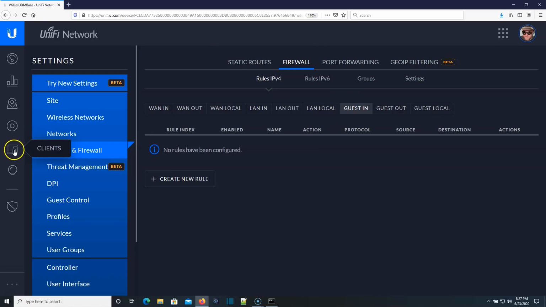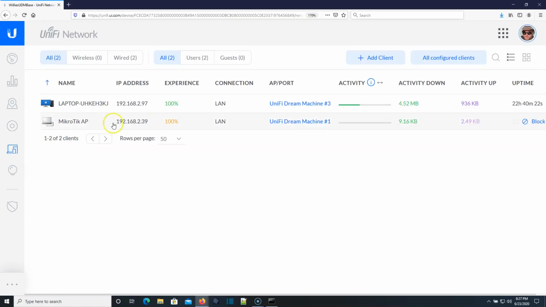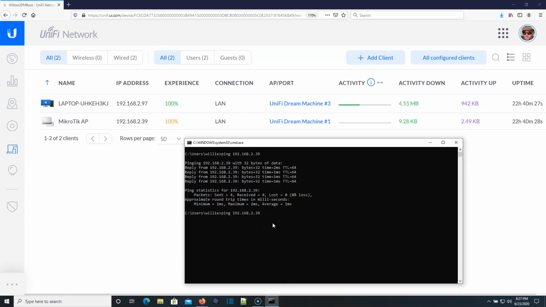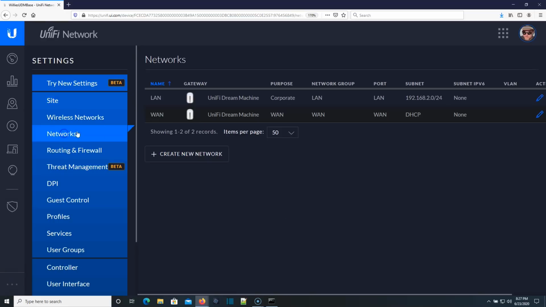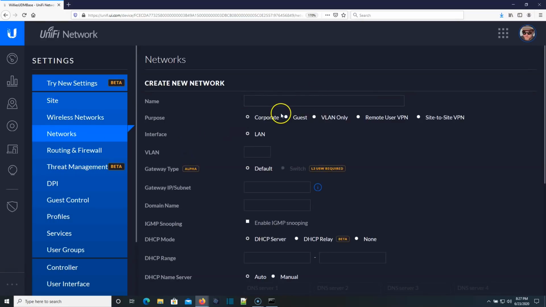The first thing we're going to do real quick is make sure we can still ping 192.168.2.39. We're good there. So we're going to come over to Network and create a network. Now, forget anything else on here besides guest and corporate while we're dealing with the firewall rules. A corporate network is a LAN or a VLAN, but when you're talking about the firewall rules, it is going to be a LAN. And by default, there are no blocked communications between VLANs. We'll show you this here in just a second. So we're going to call this IoT.